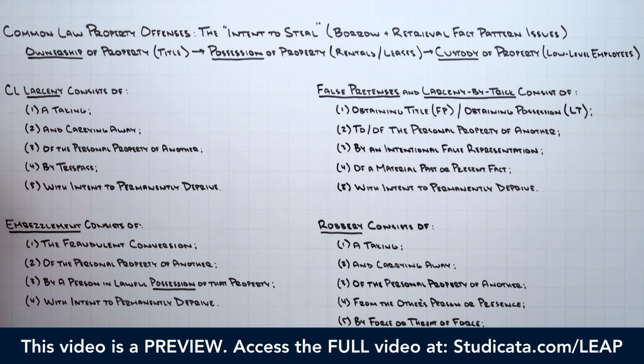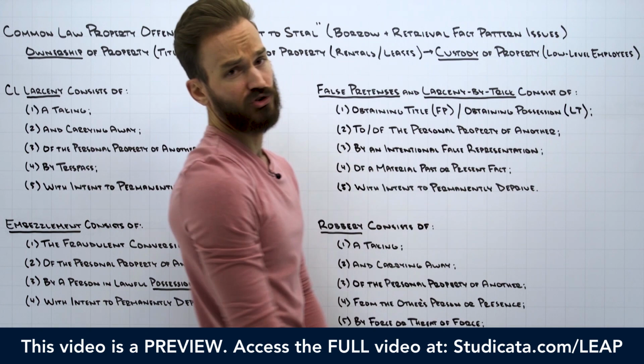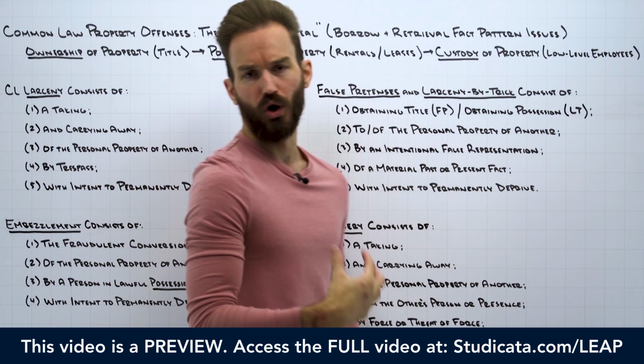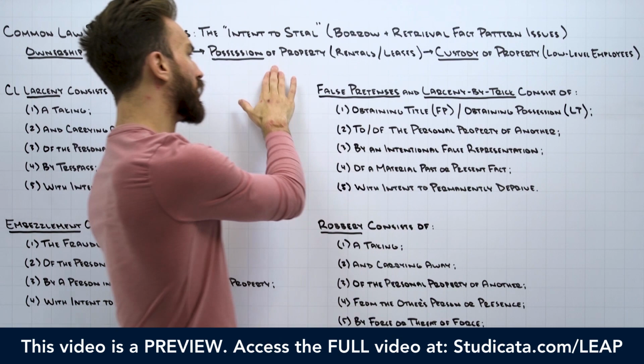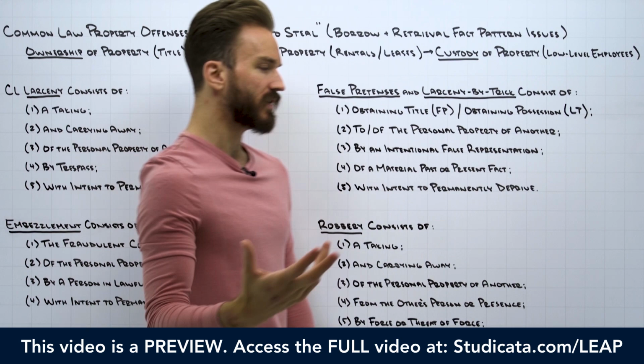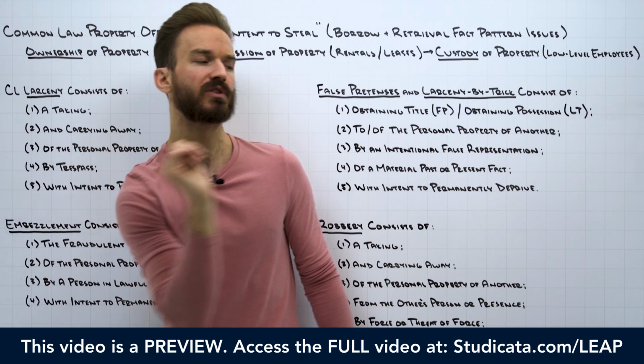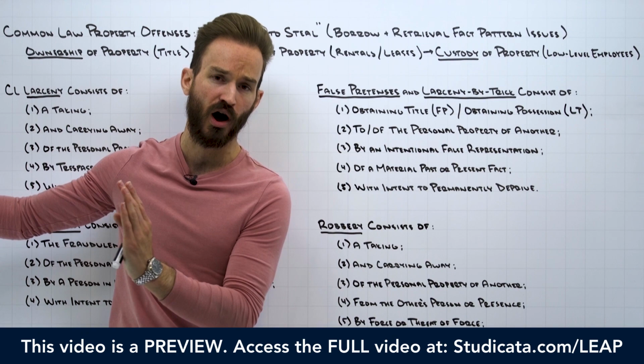Right, custody of property, we're moving even further down our spectrum of dominion and control. This would be the lowest form of dominion and control over property you can really have, right? This is a very limited, narrow scope of access to a piece of property, right? So take our car example, right? Say you lease a car and you decide you want to get the car washed, right? So you go to a hand car wash place, you drive the car up, you park it, you know, you're waiting on a bench or something like 10 feet away from the car while a cleaning crew comes and is detailing your car.